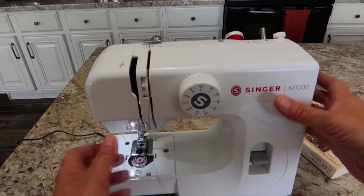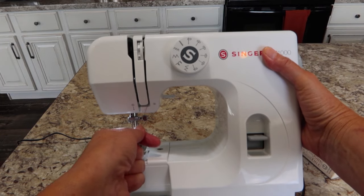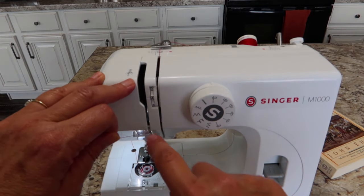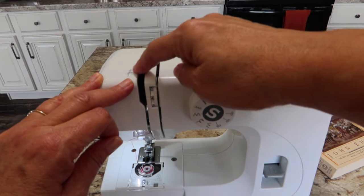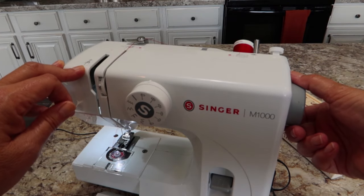So if you raise the foot up, it definitely will. So now we're going to lay it right down through the tension discs and come up. Okay. For this next one, we need the take-up lever, which is a metal lever right in here, to be sticking up through here. If it's not, come over here to your hand wheel.